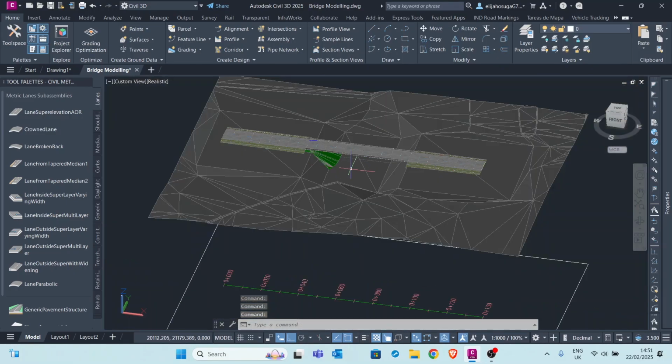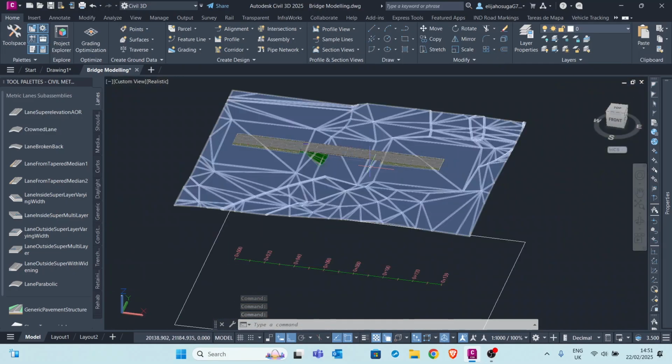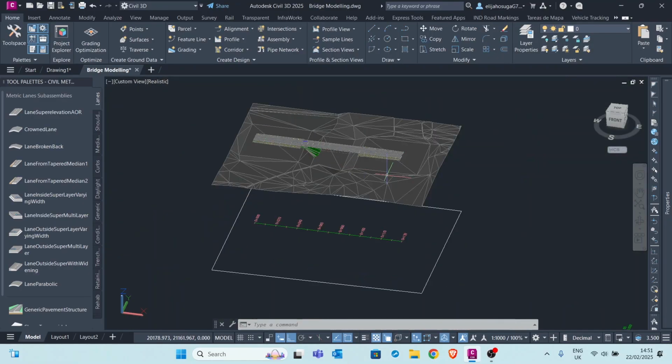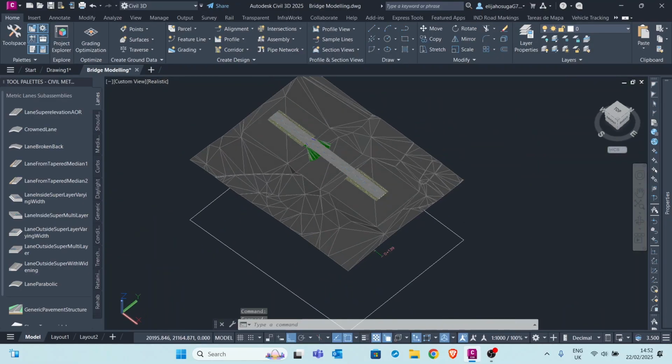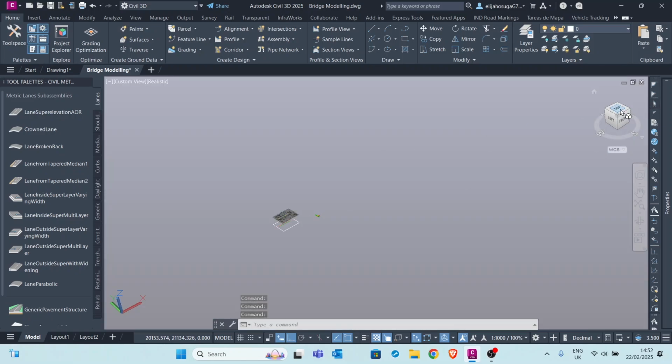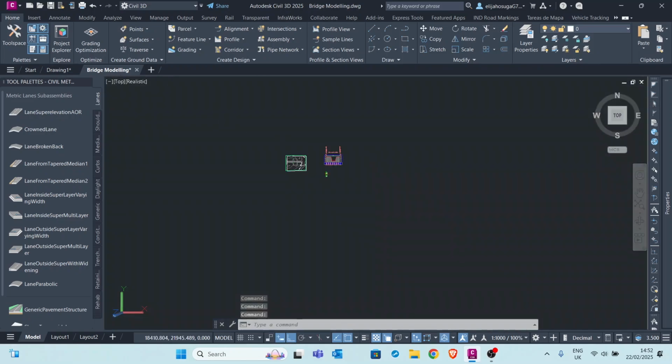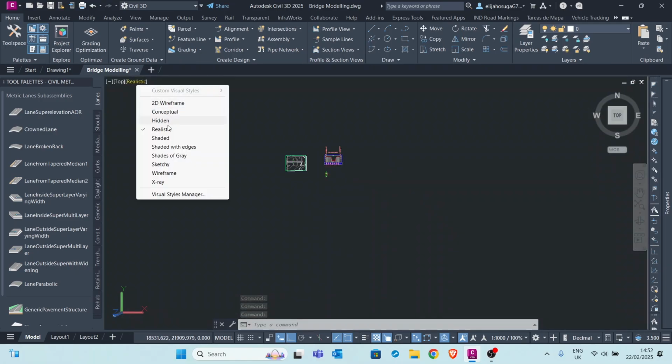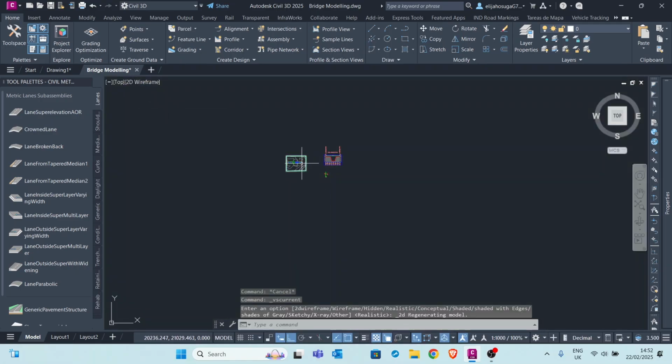You can see the grading underneath the bridge is also good. So we'll do that for the other side as well, and then we complete our bridge. So we go back home, and then we change this back to 2D wireframe.